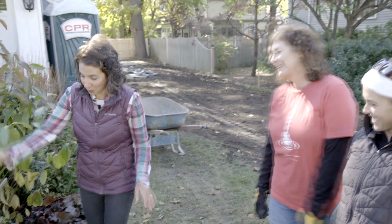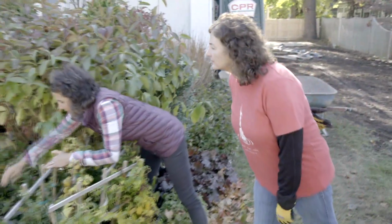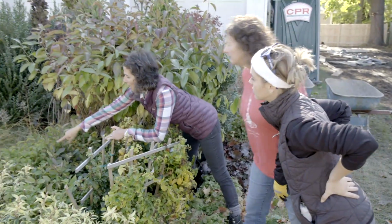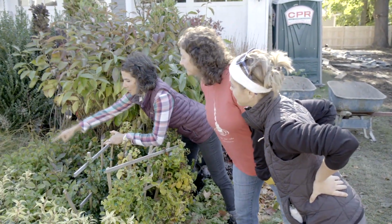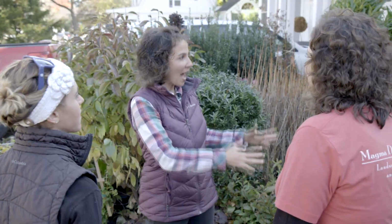Ladies! So we need these hydrangeas to be brought to the back. Let me see, it looks like here's some Itea, but just behind the Itea, there's some limelight hydrangeas. So we're gonna get everything to the back, we're gonna get everything laid out, and then we're gonna start planting everything. So by the end of the day, it should look great. It should be a huge transformation back there.